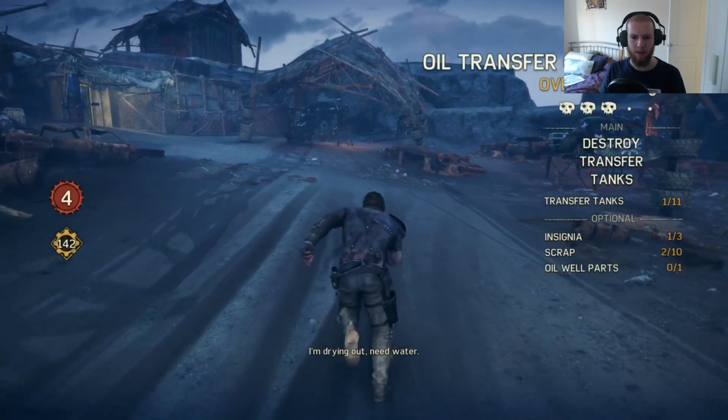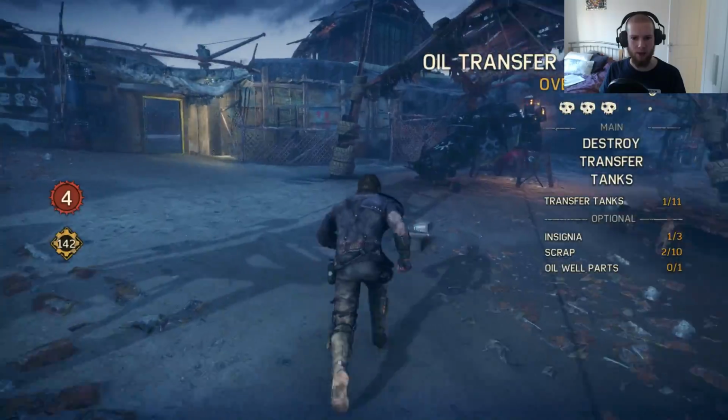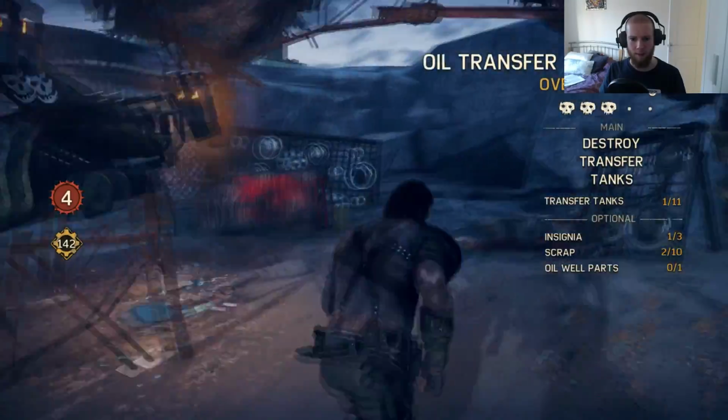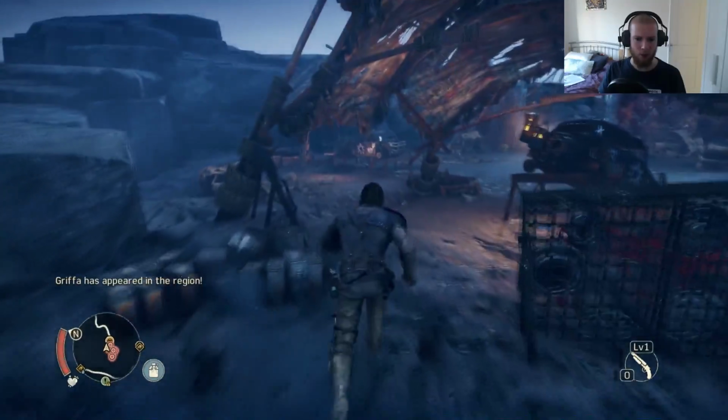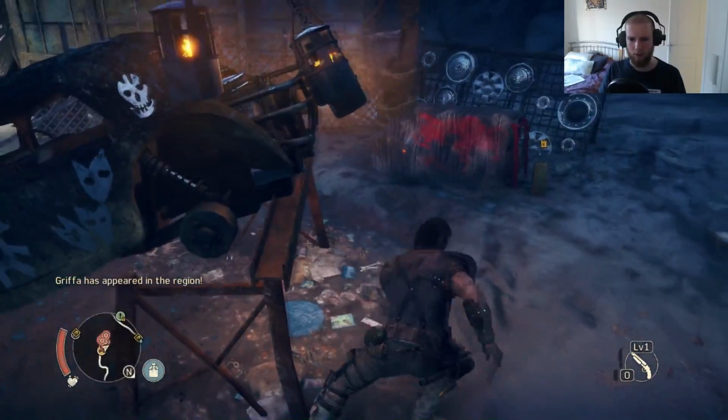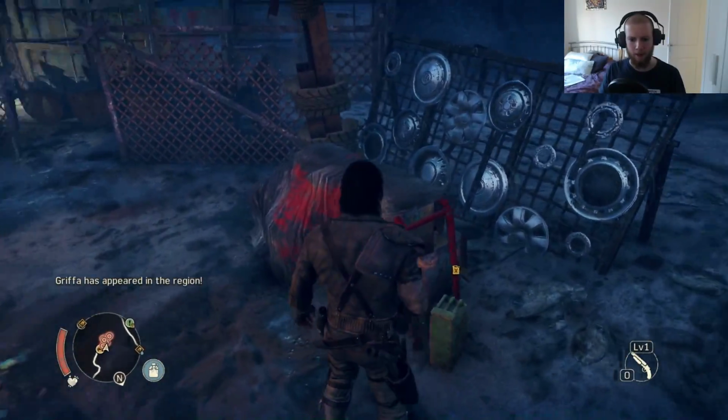Oh god, please tell me I don't have to redo this entire place. That'll be annoying. Either way, I do need to find a fuel tank to destroy those other... Oh, I walked past one right here. What are the odds of that?